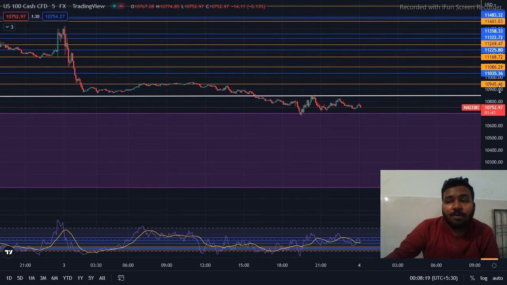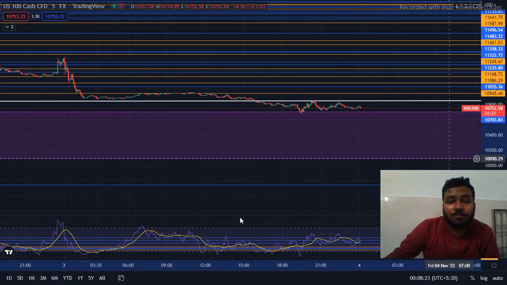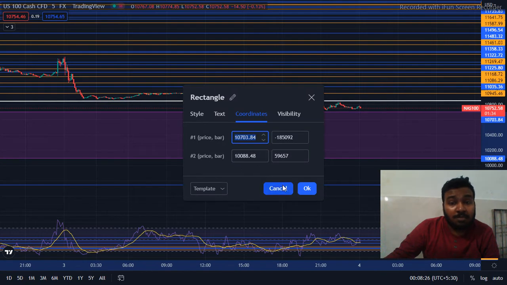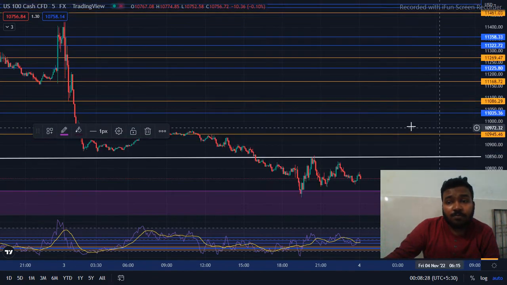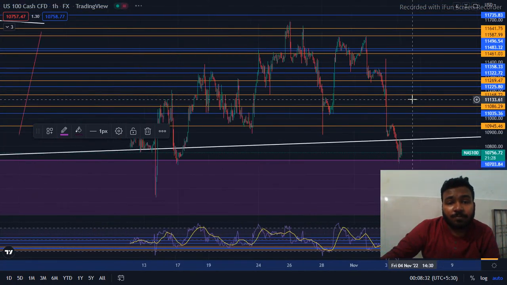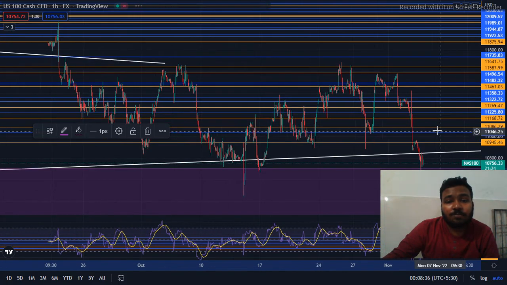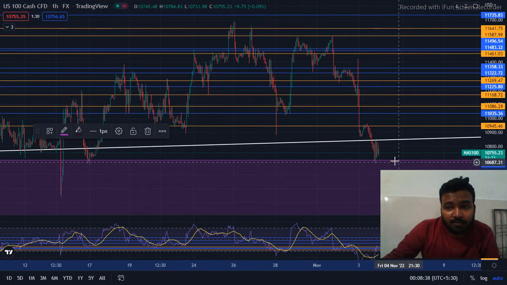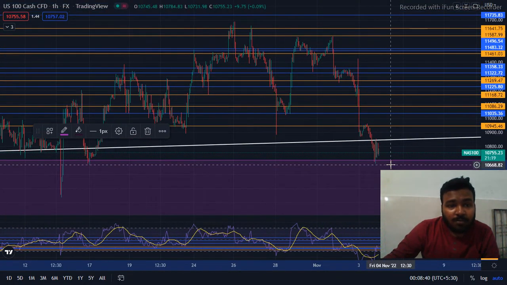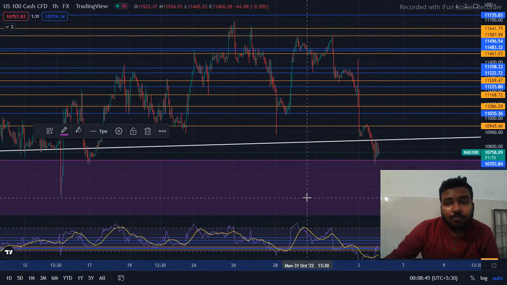All right, and now for now the levels of NAS 100 will be the same as historical trend line, and this zone has a low of 10,088. Okay, 700 point zone. Okay, let me bring it to the 1 hour time frame. All right, so for now it is a good consolidation. We'll wait and we'll see after this last swing is broken, we'll again take a trade. Our condition will be the retest of the recent swing low.